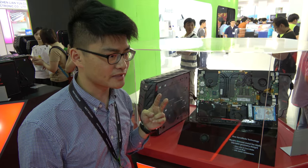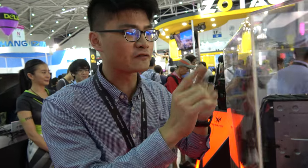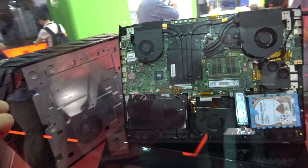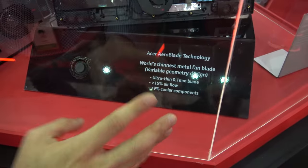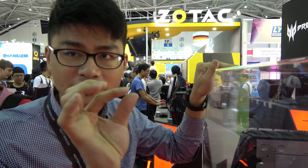The second thing gamers care about is the cooling. We have a triple fan system. So we intake cold air from the front and push out the hot air from the back. And there is one special fan. We use the Aeroblade technology. Aeroblade technology is the metal blade. So you can make the blade very thin. So the thermal efficiency will be very great.